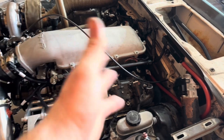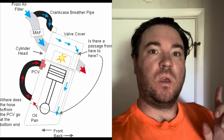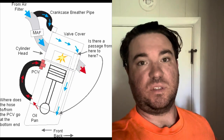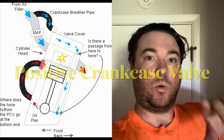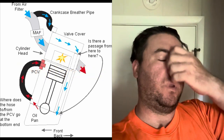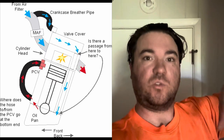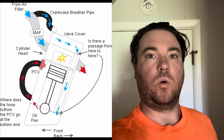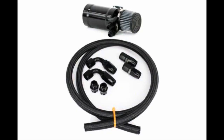So that's great. That's fantastic. And a reason why it's so great that the crankcase is breathing is, if you've seen this diagram over here, if you see the bottom left where it says oil pan, you see that tube that's coming up along the left-hand side, it's a PCV. Well, I don't have a PCV because mine are going around the piston rings. And then I have mine coming up into the valley cover and then those two ports where I showed you is where the gases are going to the atmosphere. Usually most guys will run an oil catch can onto that, but I don't have one because I'm just going to vent it to the atmosphere. So the engine is breathing and the engine is venting that crankcase pressure, which is fantastic news. So that's another reason why it is great that that is actually happening.